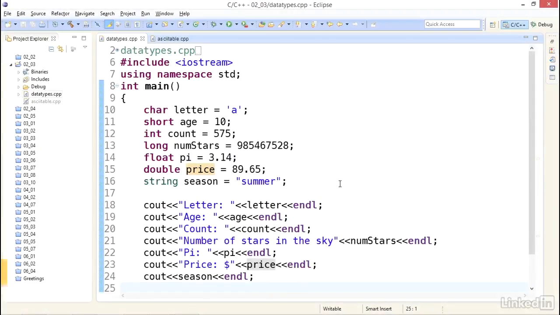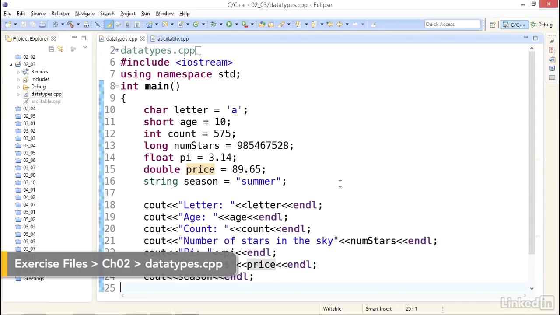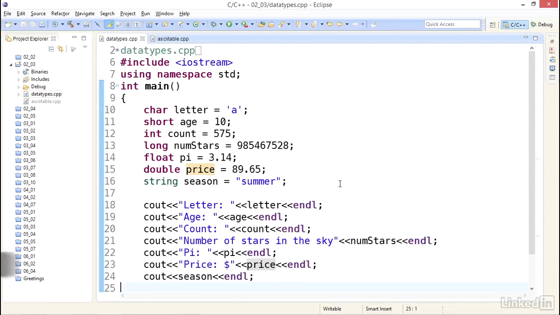When choosing a data type, try to choose the smallest possible type to hold the data values. This reduces the amount of memory and increases the processing speed of our program.